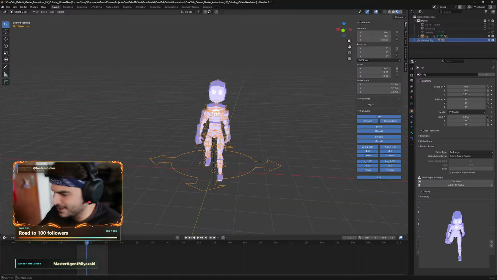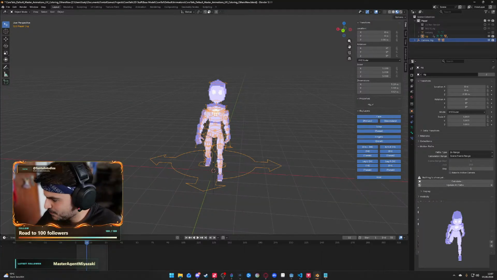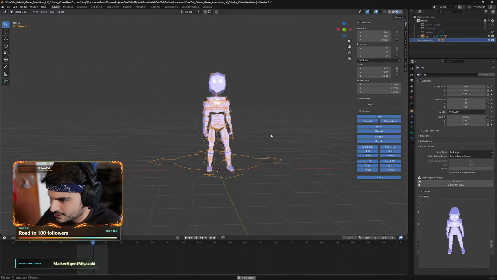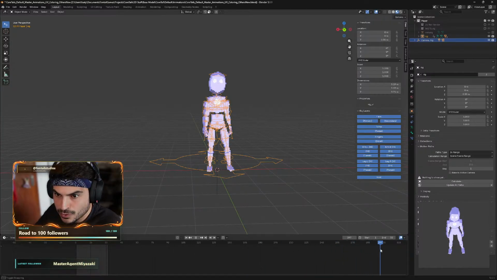Okay, where were we? We have the run and walk. Now we need the idle and death. Yeah, idle. Oh, the idle has more frames. I think it's more like in the 300 range. Yeah, 301.